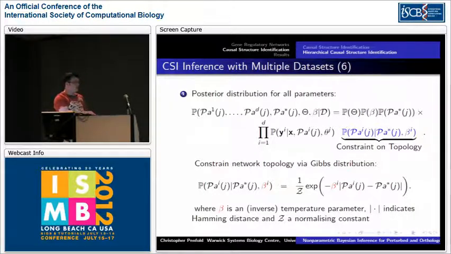So basically, the probability of a particular set of parents given a hyperparent net is just related to how different those networks are, with some temperature parameter. Now, this temperature parameter controls how much influence the hyper network has on the networks in each data set. So if this tends to 0, you essentially allow the network in a data set to be independent of the hyper network. Whereas if this tends to a very high number, you're essentially enforcing the network in a particular data set to be identical to your hyper network.